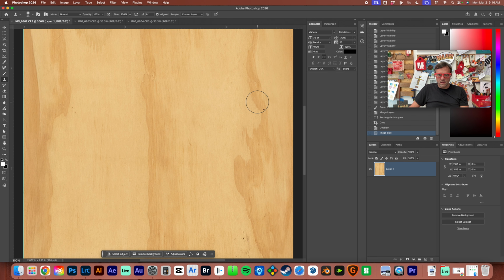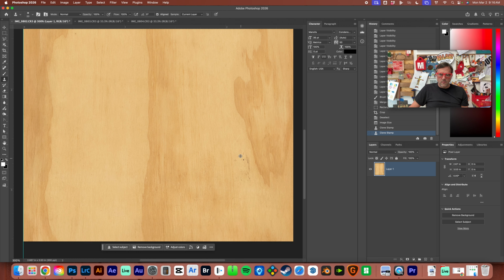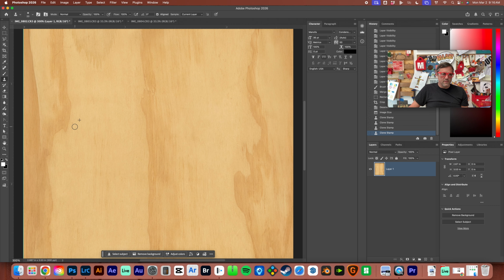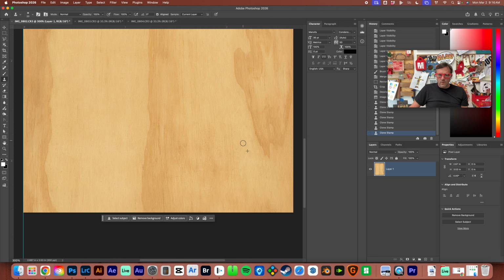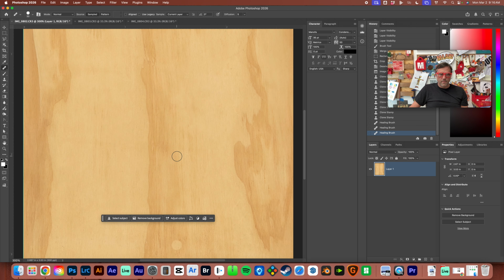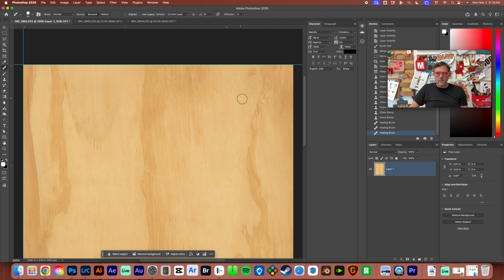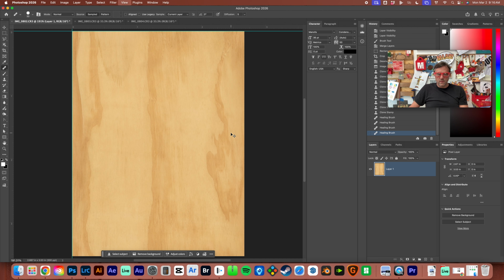Now, there are some little extra dots here I can remove, and I will use the clone stamp tool to remove those. If the clone stamp tool leaves things looking a bit odd, like you can see the stamp, you can't on this, but if you do, come back with the healing brush tool, and that can kind of heal those periods that you want. So I tend to do clone stamp and then healing brush. Okay, so that was pretty good.